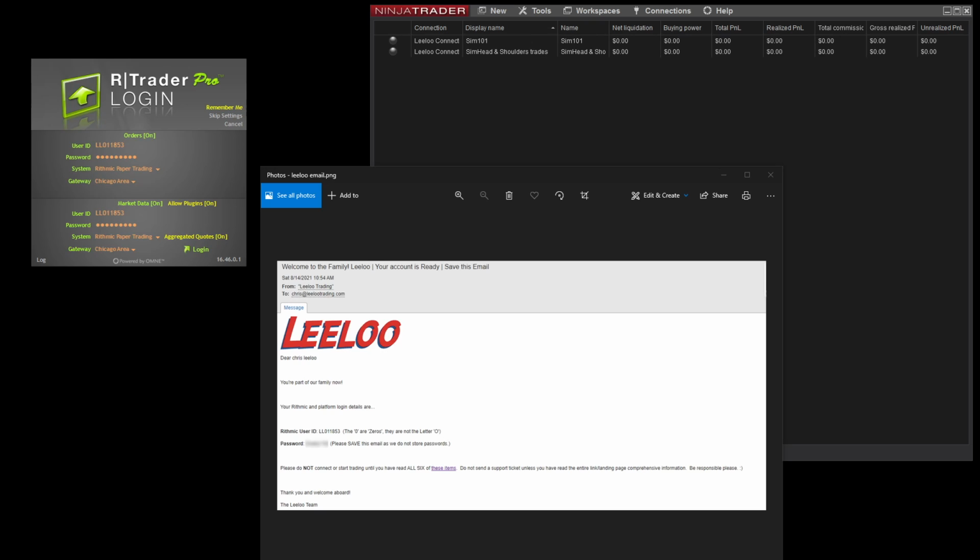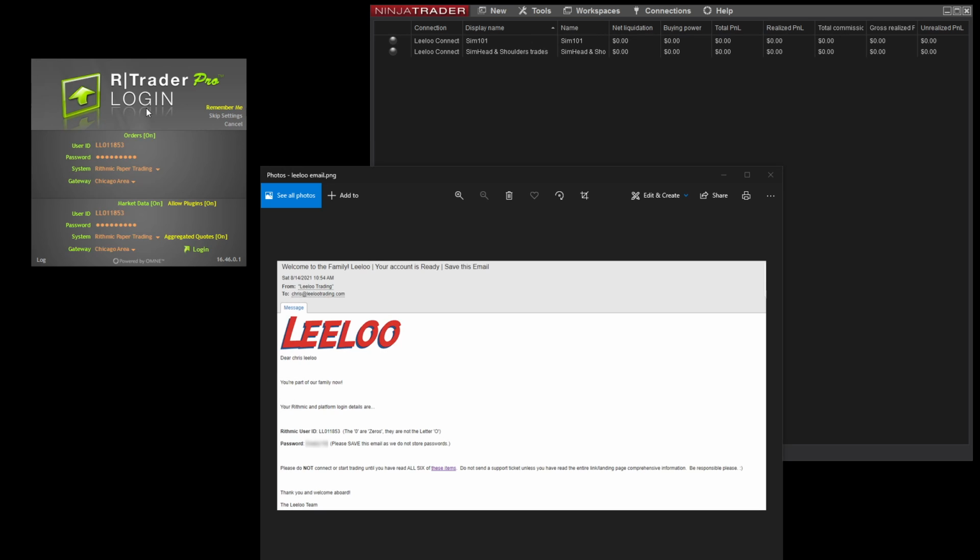If you don't plan on using Rhythmic Trader Pro to trade, and simply want to check your account balance, your drawdown, or your recent orders or order history, you don't have to have market data on. So be sure you check out the other video to log in that way. But for this one, we're going to be using the plugin.